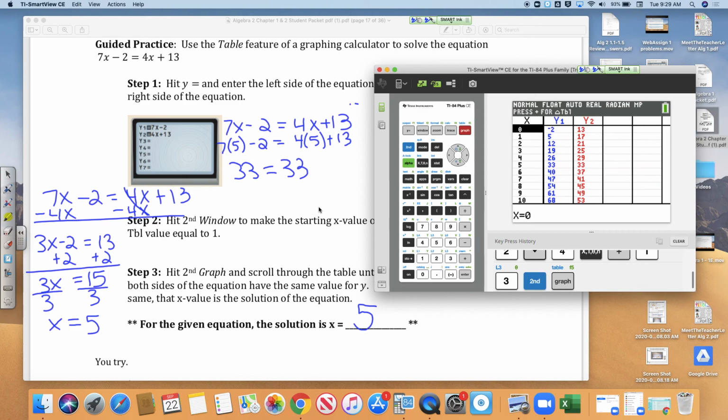So try A, B, C, D on your own. And you can try the last one too. It explains how the graphing calculator wouldn't be that helpful. So you can try to do that one algebraically, and then we will go over these together. So complete the rest of the page basically, and then we'll go over these together soon.